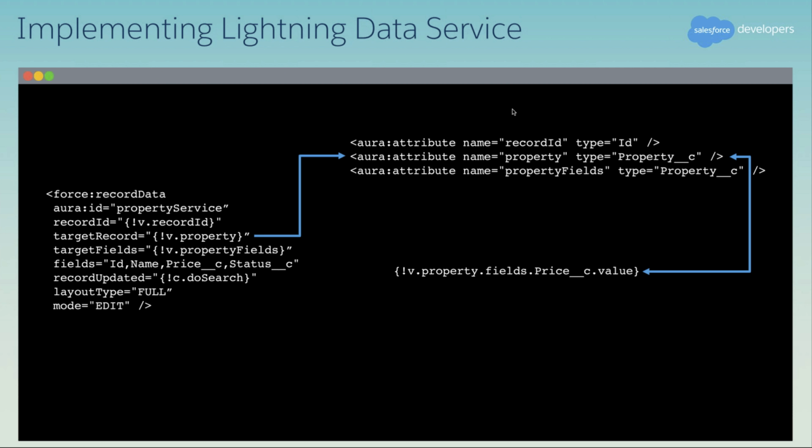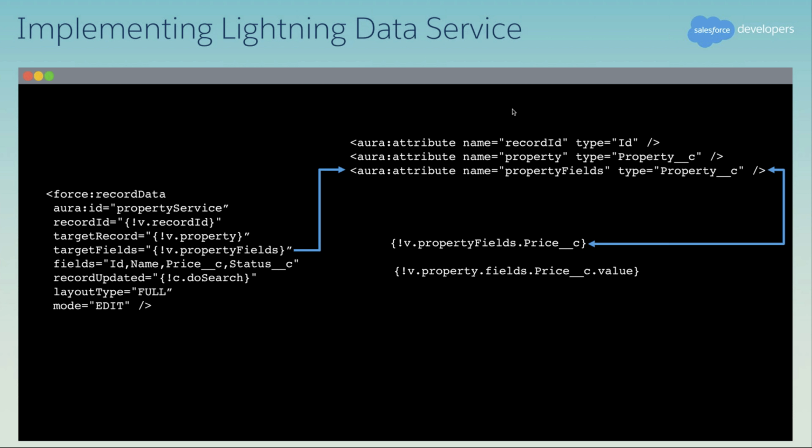Now, that's one way of doing it. The other way of doing it is using something called target fields. Target fields in this particular case is set to another value provider, another attribute called property fields. Now, using the target fields and target record are essentially the same thing. The difference is how you address the values within them.